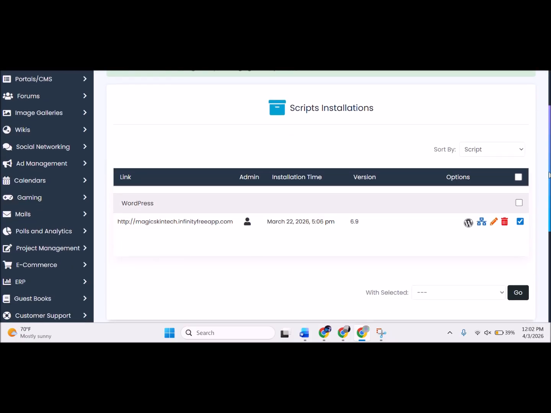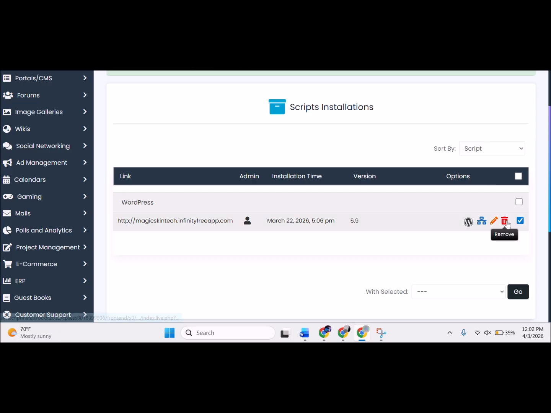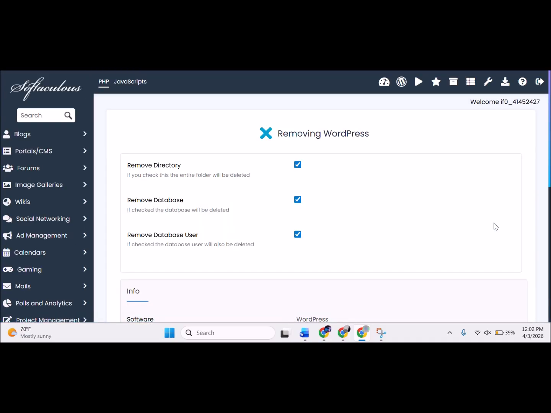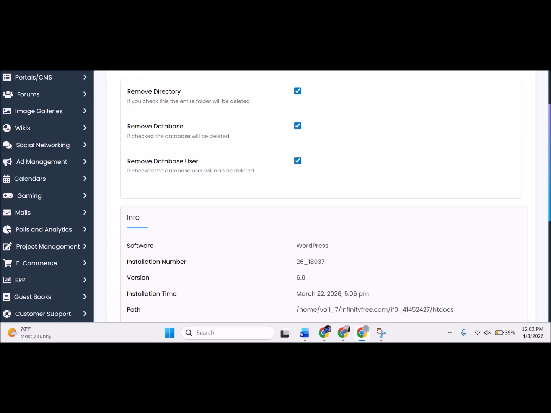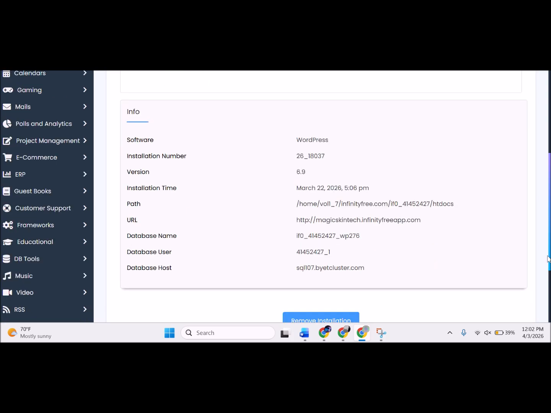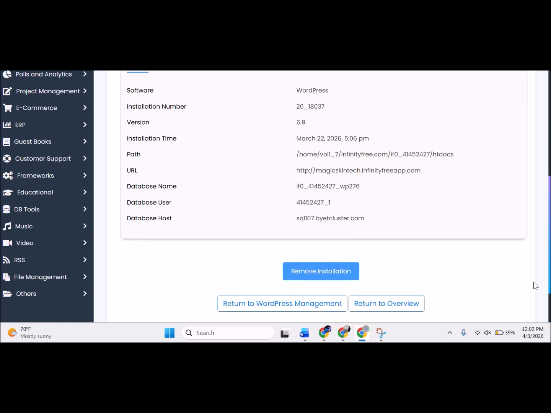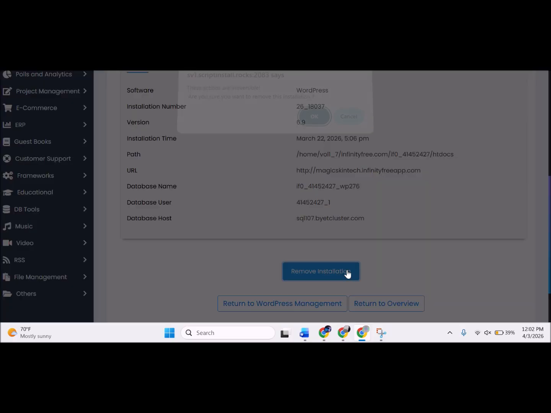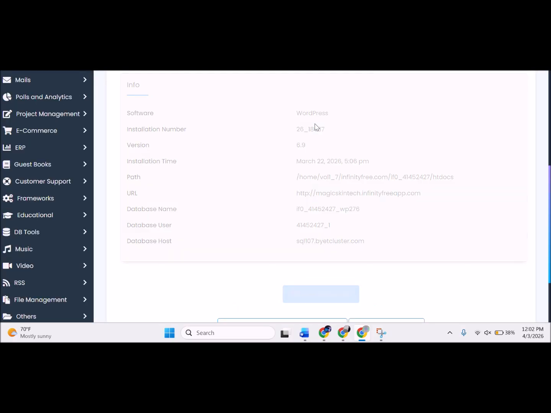But I guess if it's not really getting me there, like I can't seem to log in, which is my issue. So I don't really know what to do about that. I guess this is the same screen it led to though, was removing WordPress. So I'm gonna remove the one that I had previously installed and see if that helps.